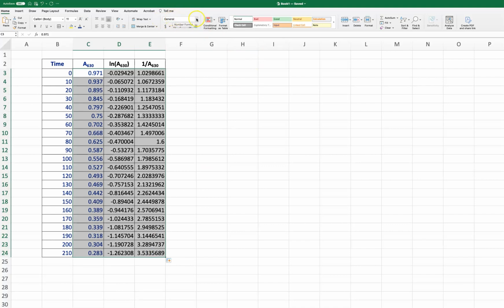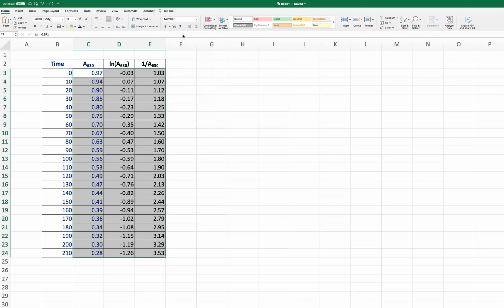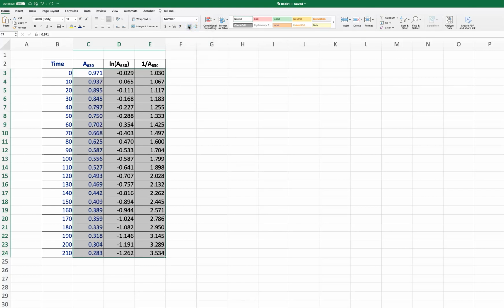It says general right now. Its number format is the tab. And so I'm going to format it as a number. So that gives me real numbers, not integers. And these little arrows here can give me more or less decimal points, but it makes it nice and uniform. Okay, so now I have my uniform data.